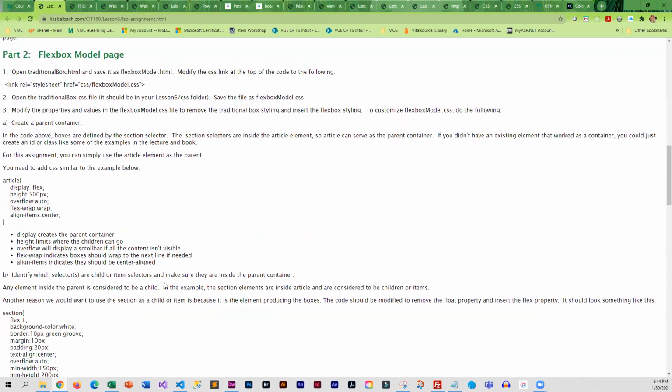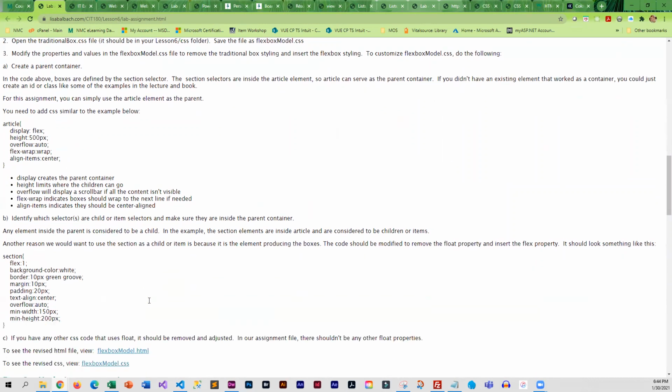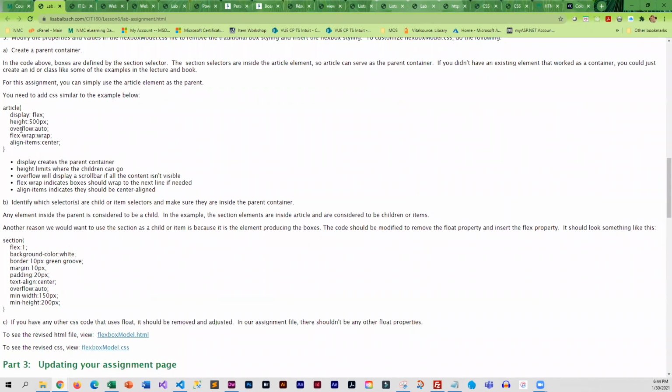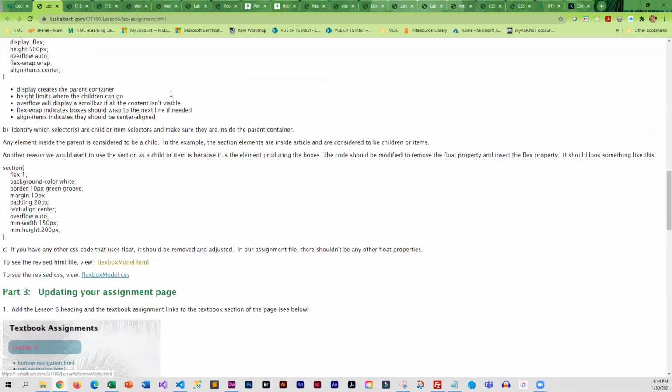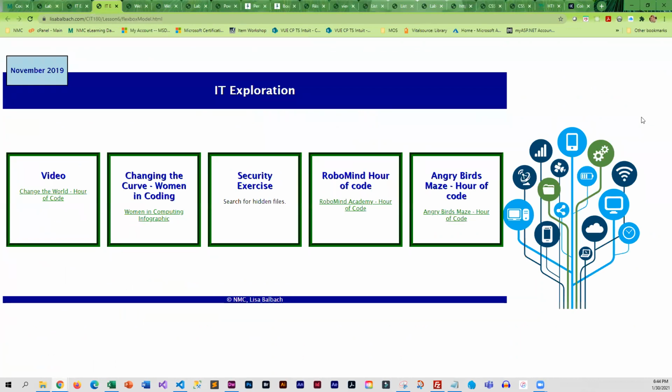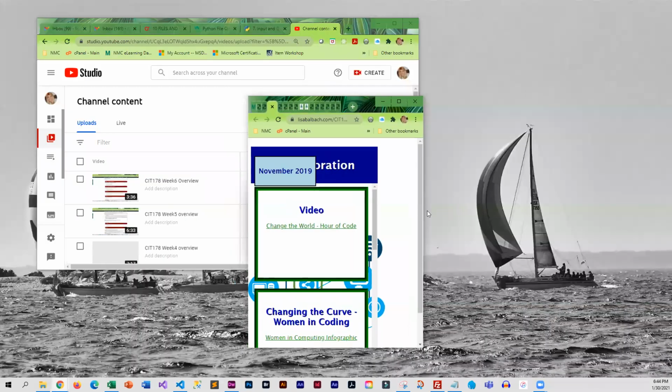And then I took that same content and I converted it over into a Flex page or Flexbox page. So this kind of shows you what I did with the CSS. And here's my Flexbox page.